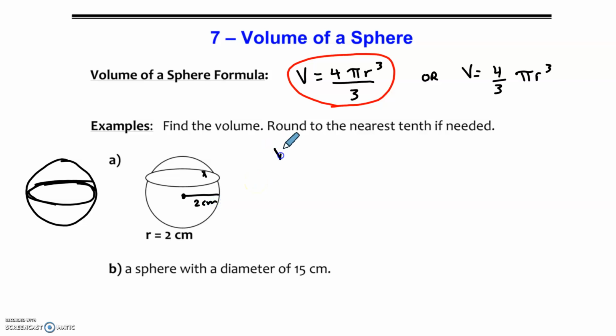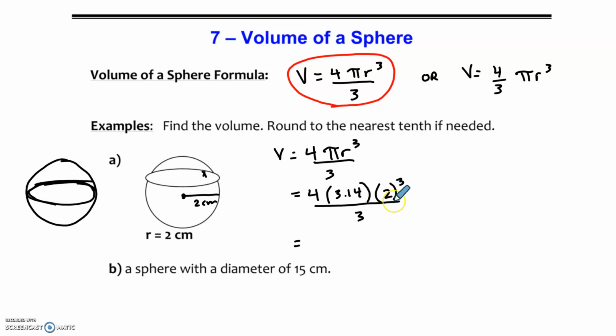Okay, let's write our formula. V equals 4 pi r cubed divided by 3. Okay, for substitution, the 4 stays. Now 4 next to pi means 4 times pi. So we show times with brackets, and we know pi is 3.14. Times the radius, which is 2, and that has to be raised to the exponent 3. And then that whole answer is divided by 3. So you could do this all at once in your calculator, and if you're feeling confident with your calculating skills, go ahead and do that and see if you get the same answer as me.